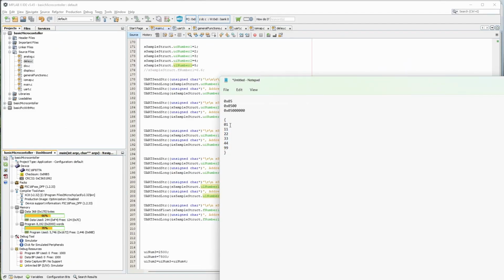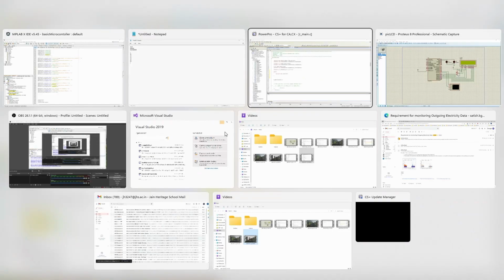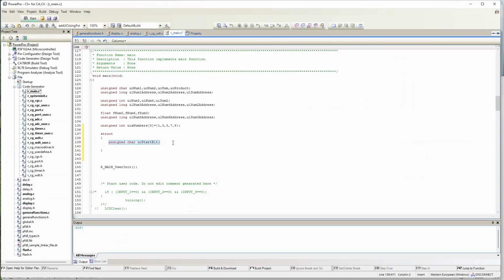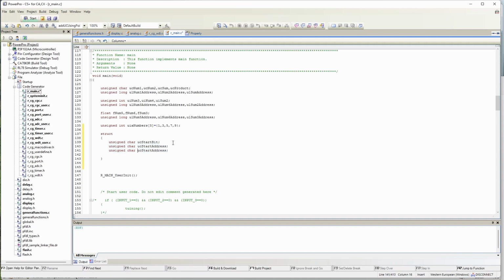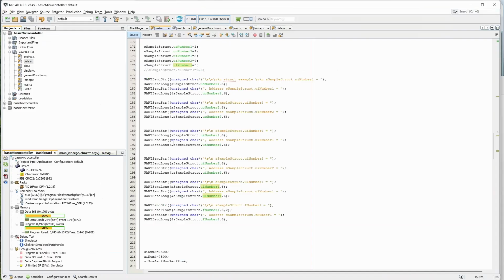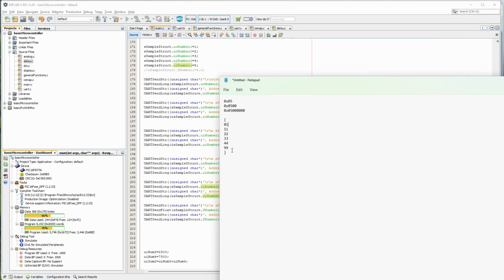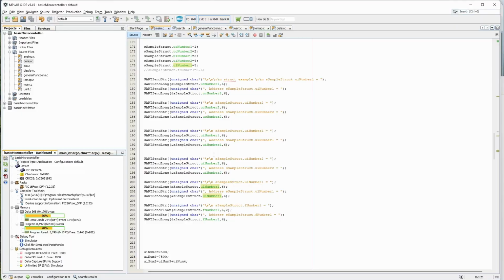So this is the start bit, then we will have address, then let's have unsigned character data 1, data 2, then let's have an unsigned integer type, and let me do 88 and 99 as CRC. Okay, so these two are the CRC.